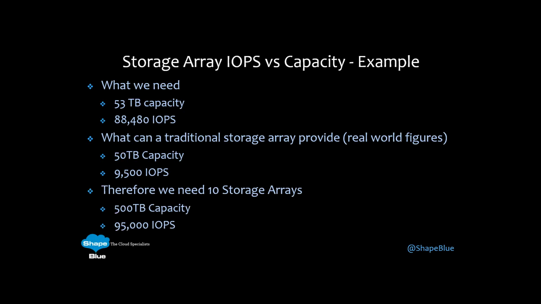So we would deploy multiple storage arrays in order to get the IOPS we need. And in this scenario, we had to deploy 10 storage arrays in order to get the IOPS that we require. If we deployed 9, we'd have been falling short on the IOPS. 10 gives us the IOPS we need. So here's a problem. We've now used 10 times the capacity in order to get the performance that we need to give reasonably performing VMs.